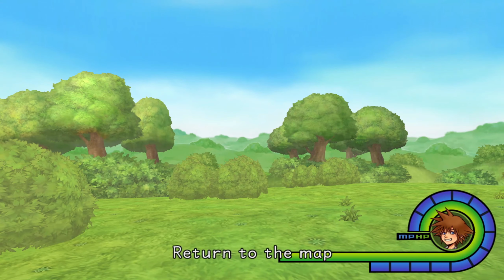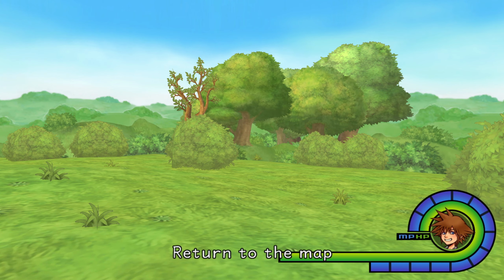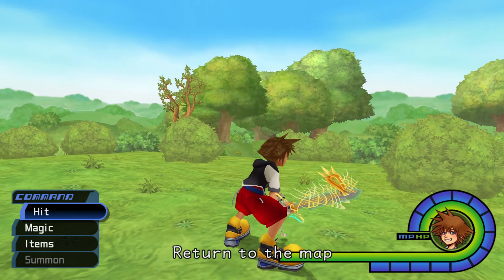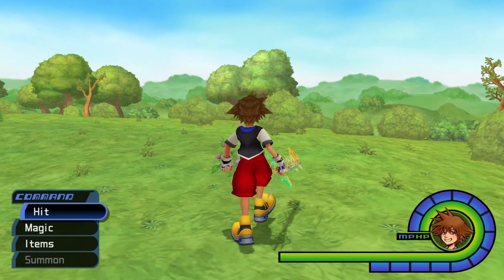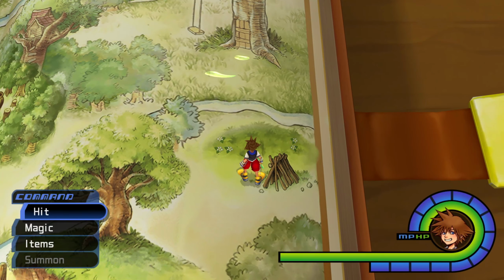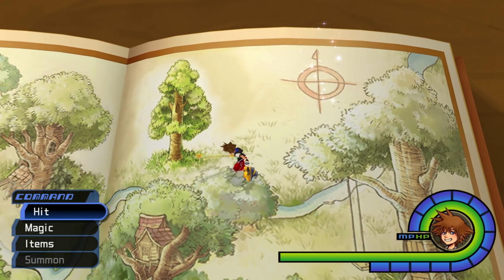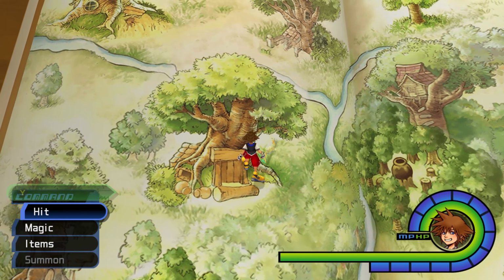Wait a minute. That looks like a floating tuft of grass past that bush over there. It is floating. It's not actually attached to the ground. Okay, that's peculiar. Alright, we've had enough of this area because there's really just not anything to look at. Okay, how about we swing over to Pooh's house?